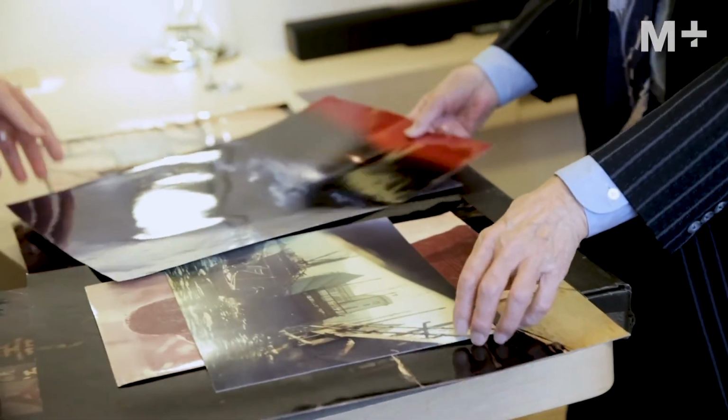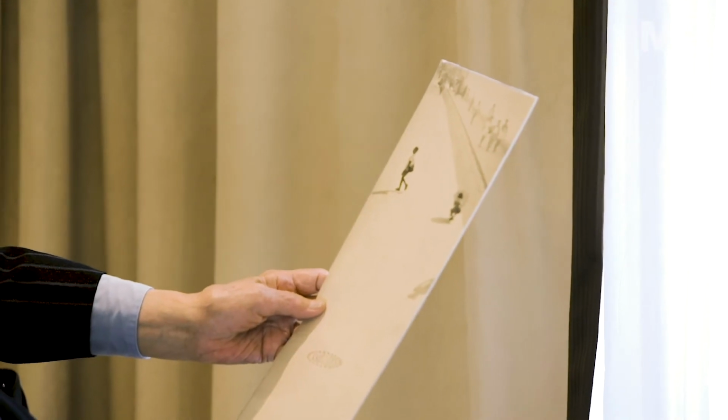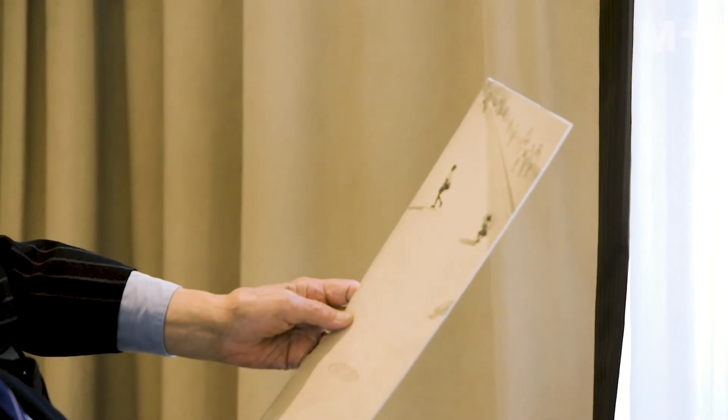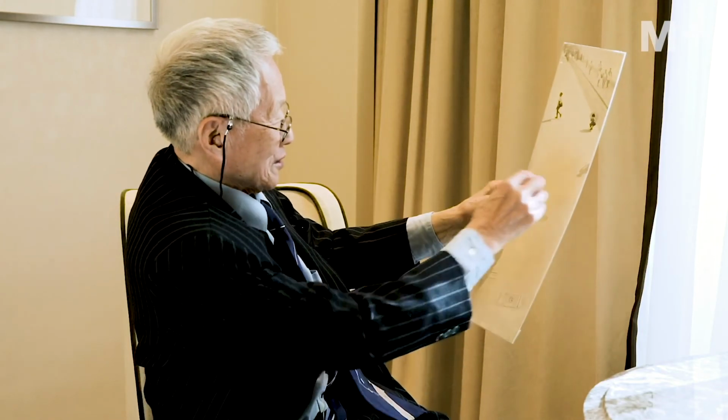I've saved the best for last. Chinese photographer Fan Ho has been described as a minimalistic genius. He would approach his cityscapes like a painter, capturing life on the streets by emphasizing light and shadows. As a minimalist, he often looked for ways to isolate his subjects against a background that had limited detail.